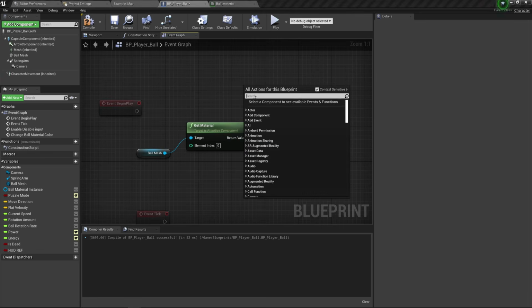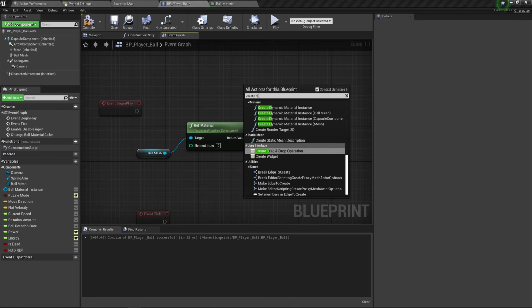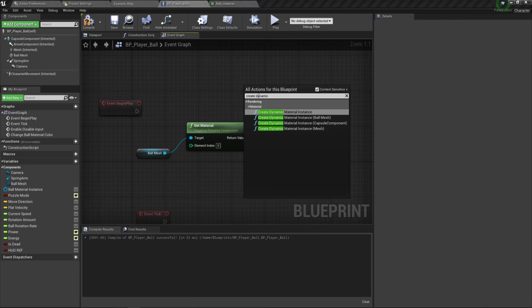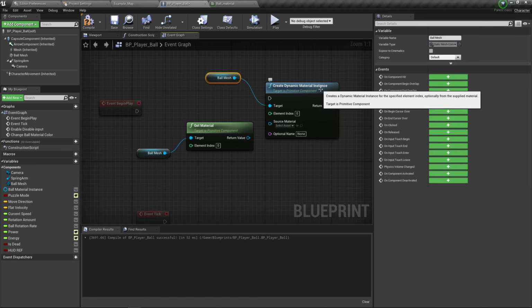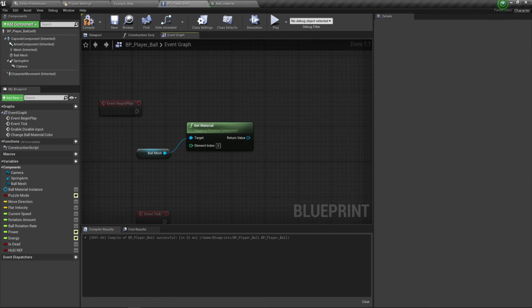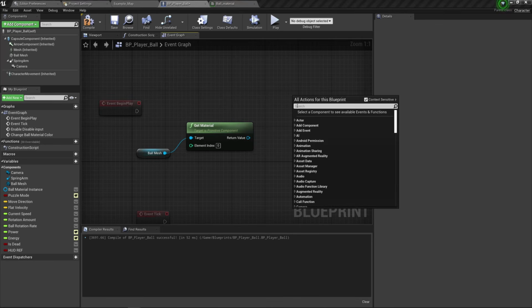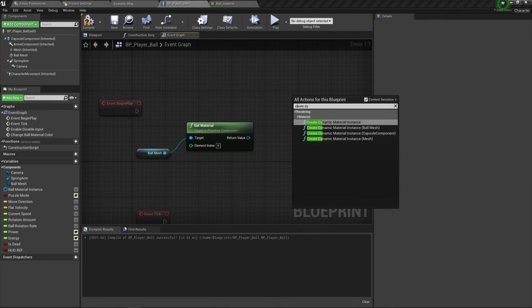Actually, let me just do it like this. Create dynamic material instance. There you go. And the target is going to be capsule mesh, ball mesh. Let me just take a look at this. What is this over here? So it's not giving me, the target is primitive component. Kismet library. Let me just go over here. Create dynamic material.